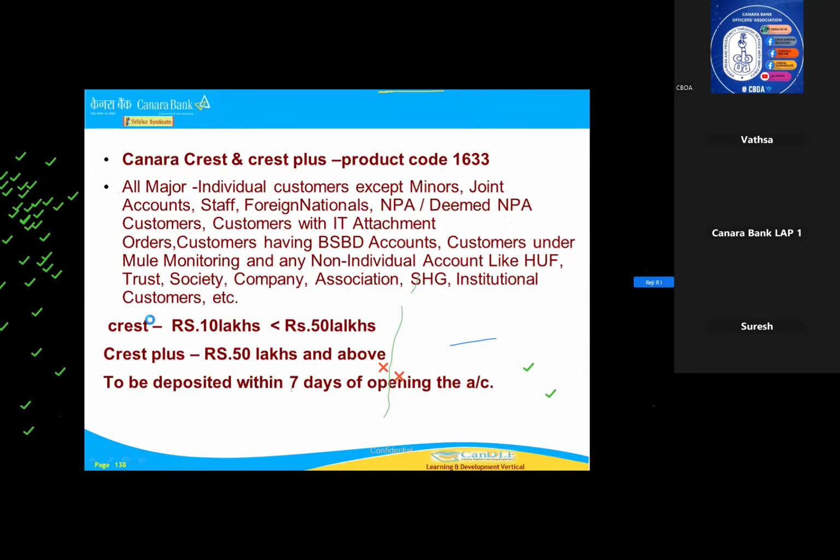And Crust, there are 2 variants. First variant is Canara Crust, that is above 10 lakhs and less than 50 lakhs. Second category, Crust Plus, 50 lakhs and above. The account will be opened with a 0 balance, but within 7 days of opening the account, they have to credit the amount. If they are not crediting, the account will be changed to the normal account as per the customer's request.